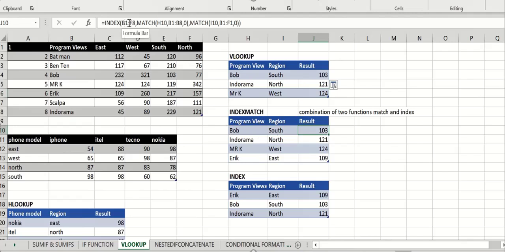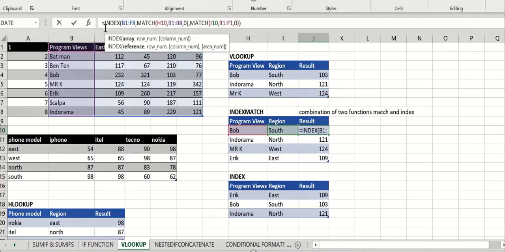This is the syntax here: INDEX has two forms, array, row number, column number, then reference, row number, column number, and area number. We're going to consider one of these because we are introducing MATCH here.